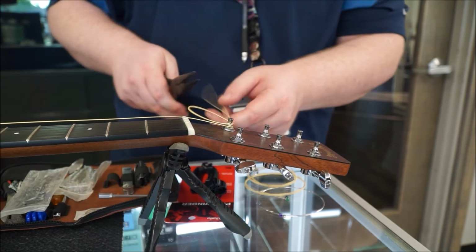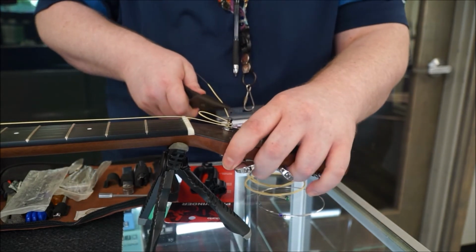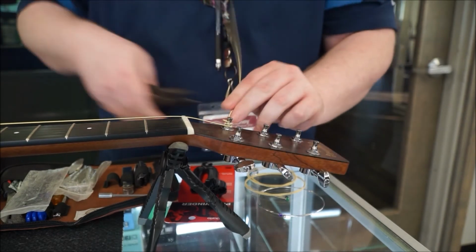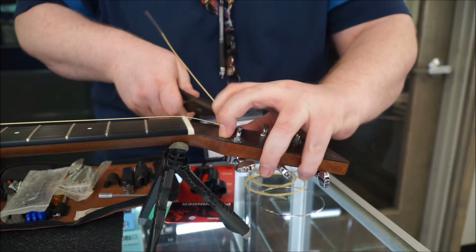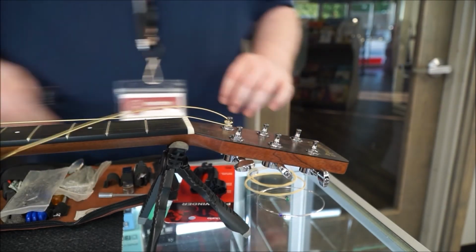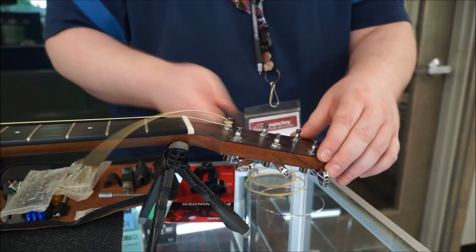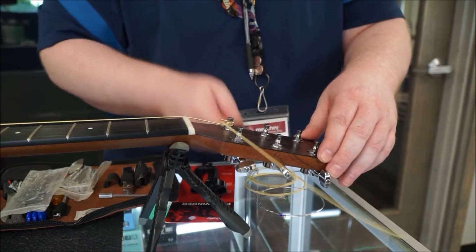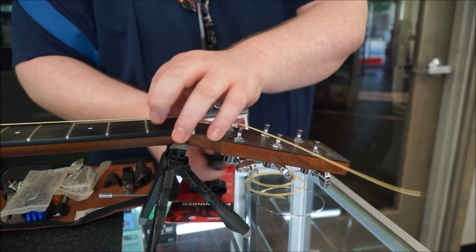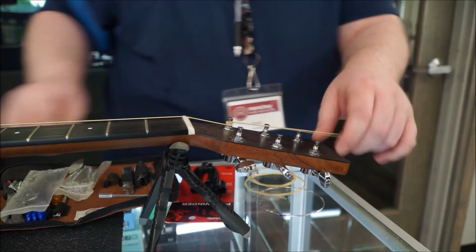Then we'll take our needle nose here. You can pull it by hand, I just prefer the needle nose. You get that lovely sound there. Then you want to take your peg winder and go the opposite way you did. You don't want to tune too much. You just want to get the slack out of it there.